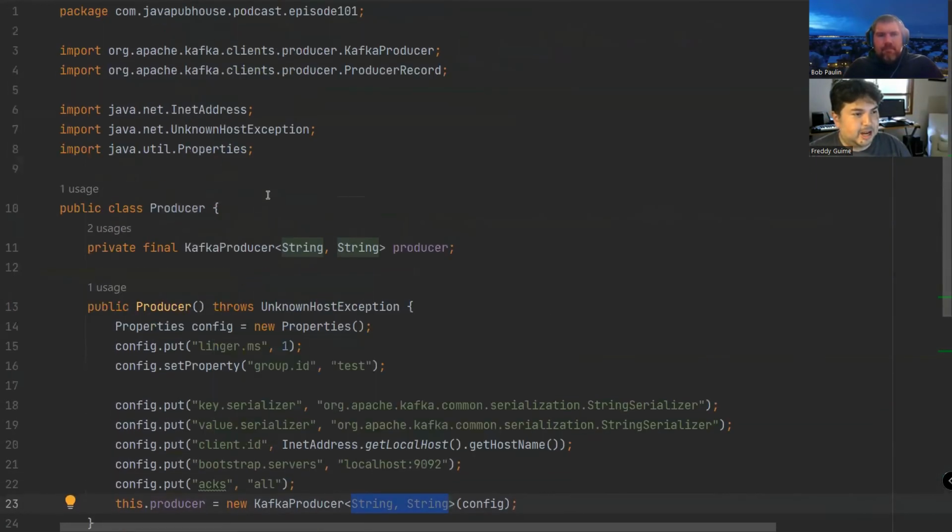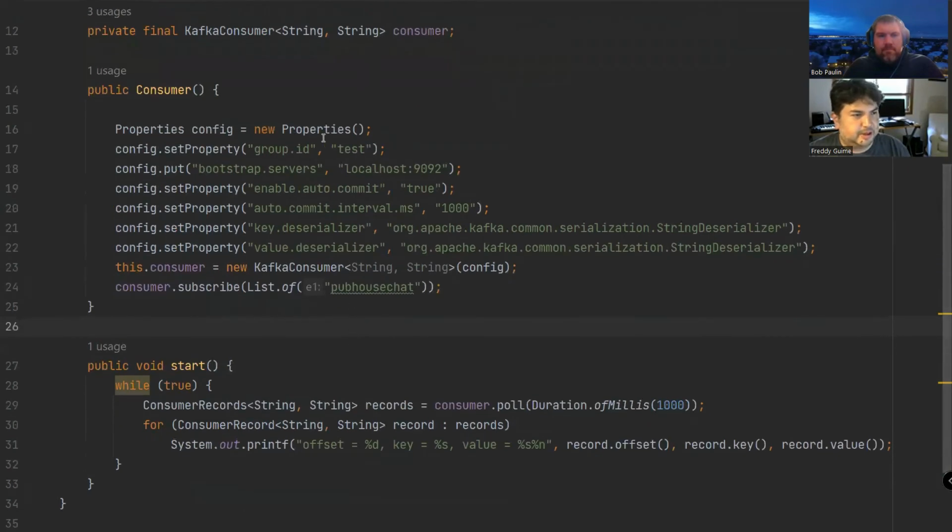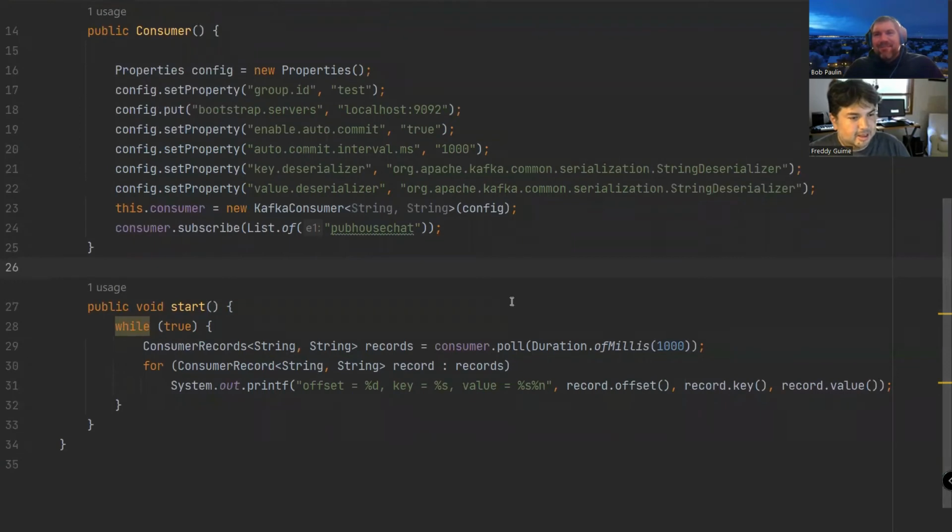Now on the other side, we have the consumer. The consumer goes through almost the same thing. There's a properties object where you put in where your bootstrap servers are located, your deserializer for your key and value, and a couple of other things, for example, auto commit interval milliseconds. After reading this much, we're just going to commit that we read all this. That keeps your offset up to date, so you don't replay messages a second time.